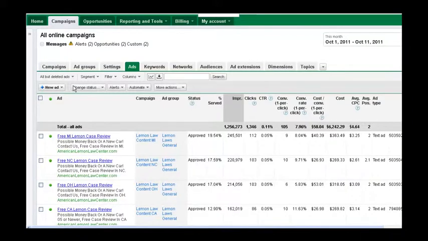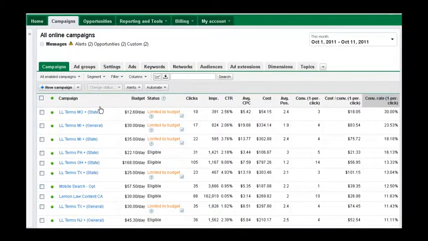And once you get back to your campaigns, no matter what view you use, campaign, ad group, keywords, etc., you'll see new columns here. And those can be added no matter what screen you're on. If you don't see them, just go back to Customize Columns and add the columns that we just looked at. On the right here now you see Conversions, Cost per Conversion, and Conversion Rate.